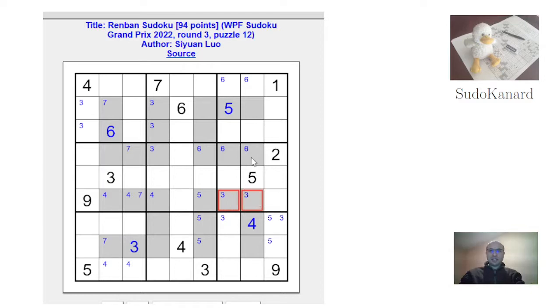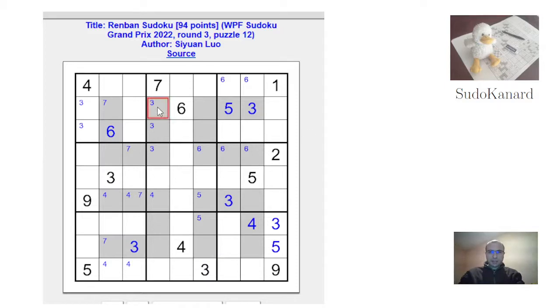There's a 3 here, so there's no 3 in those cells. And because of this, there's no 3 here. So the 3 in this Renban region is here. And it pushes the 3 here into this cell. It removes 3 as a possibility here. So in this box, 3 has to go here, and it pushes the 5 down. Let's have a look at the implications on other 3s.